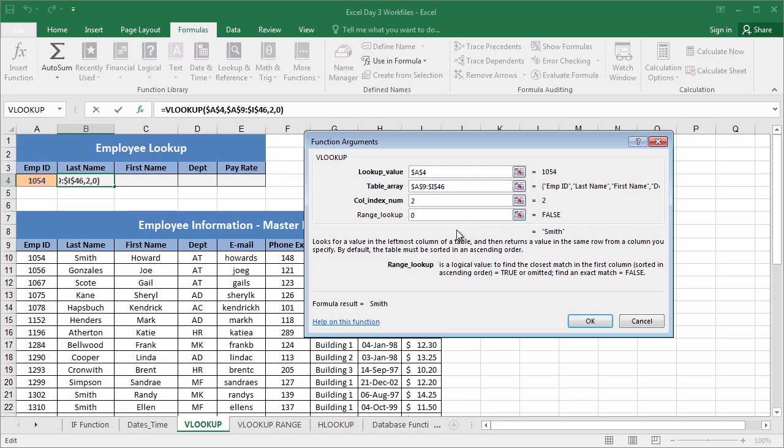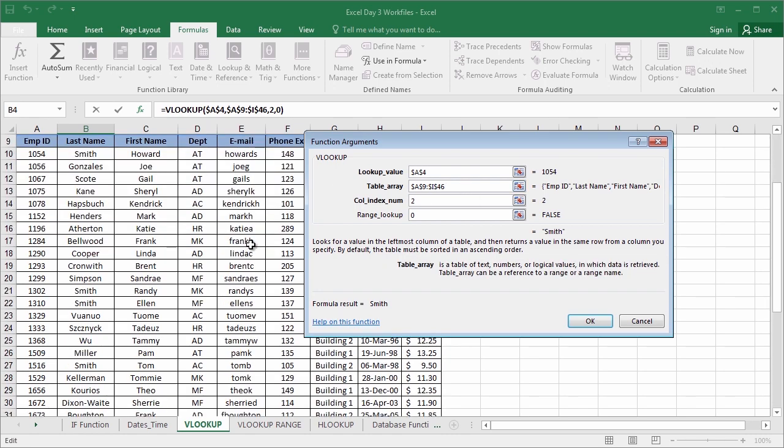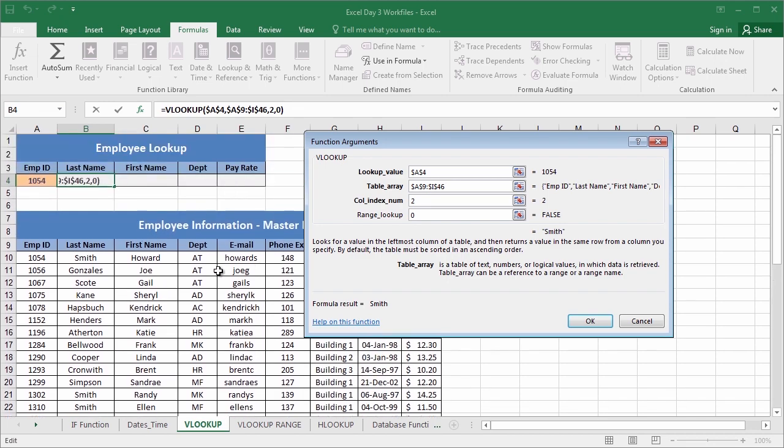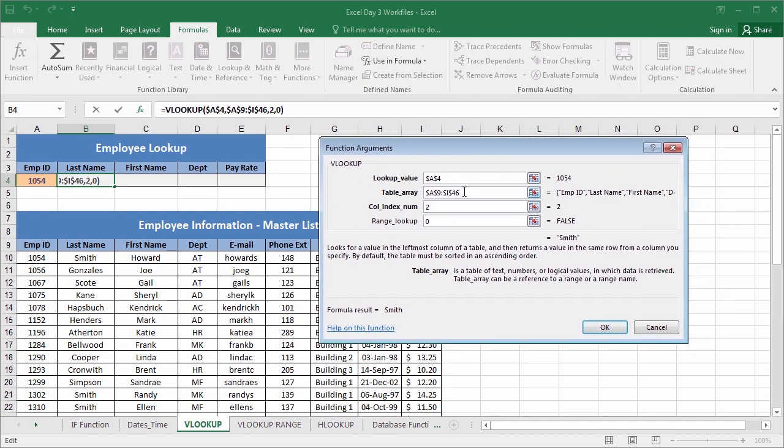So let's recap here. The lookup value is cell A4. That's where that cell is right there, meaning whatever number is inside there, that's what it's searching for. The table array is where our search field is and our answer field. In this case here, our search field is column A, all the way to column I. That's where our last output is. And we've absolute referenced both instances because no matter what, it should always reference the lookup value in that same spot and the table array in this same spot.